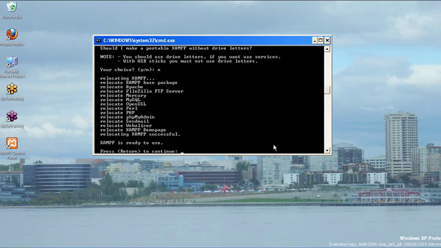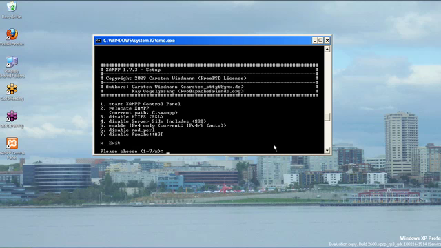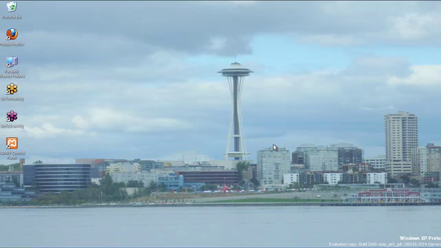Now we hit return to continue, and now we are going to just finish up a couple more things. What is your location? It's guessing I'm on the West Coast. It's right. I'm going to hit enter. And now we're all done. So now we're going to hit the letter X for exit. So I'm going to type in X and hit enter. And now it goes away.